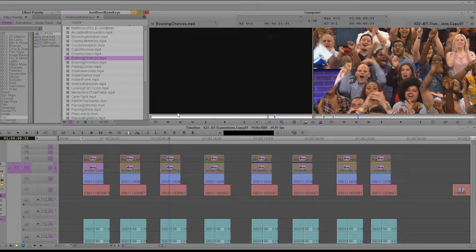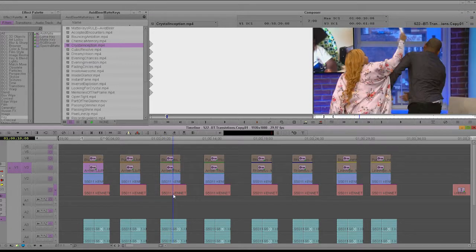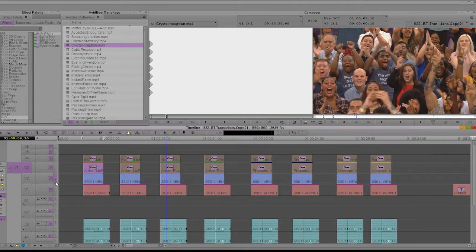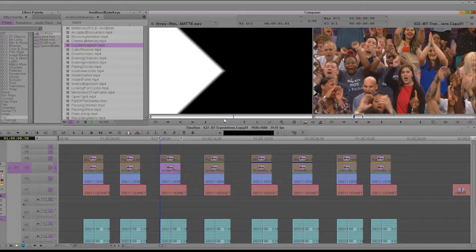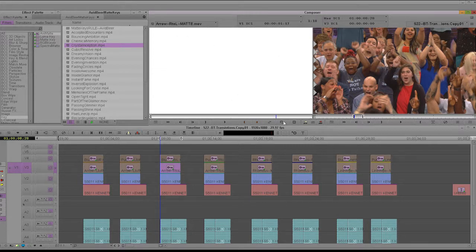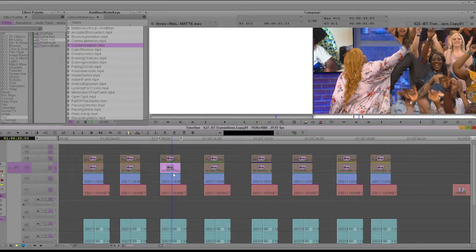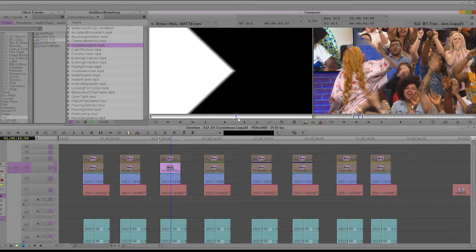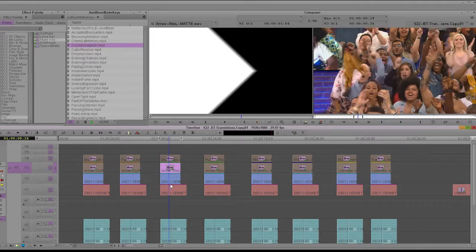But let's talk about what a MAC transition really is and how a MAC key affects it, and how to use that in Avid. So here we go. We have two clips right here on top of each other. I have a clip on V1, a clip on V2, and a clip on V3, which is just a white to black movement, right? The arrow's moving left to right. When you apply a MAC key to that clip, it will use that arrow as a transition, as an alpha channel, as a see-through video, however you want to call it. It's basically saying use the clip on V2 as white, V1 as black, and move accordingly. That's really what a MAC key does.